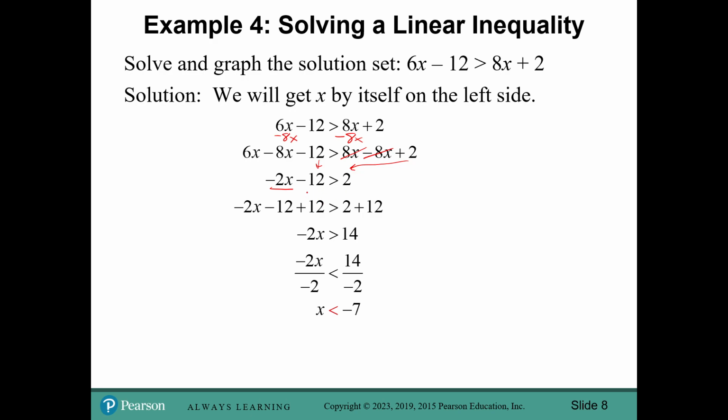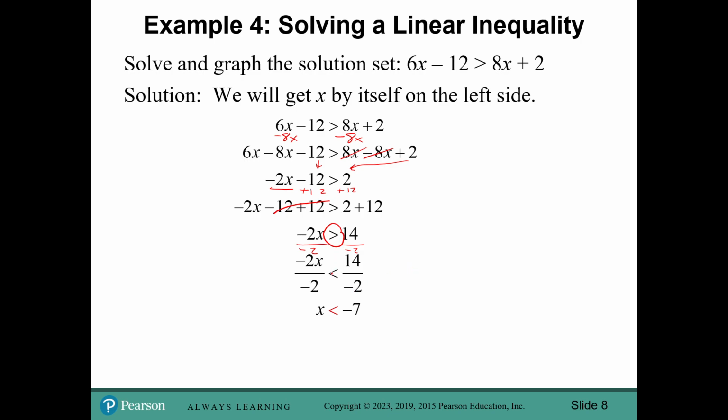We'll do something with them in the next step. I want to get this x by itself now. So I'm going to add this 12 over. And what I'm going to see is that'll cancel it out off of this left-hand side. And 2 plus 12 is now 14. That simplifies down here. And I have negative 2x is greater than 14. Now the problem here is going to come in the next step. Everything now is pretty much the same thing we would have done with an equality until we get here. To get x by itself, I need to divide both sides by negative 2, which is what I do right here. Now, when I do that division by negative 2, I need to switch this inequality.